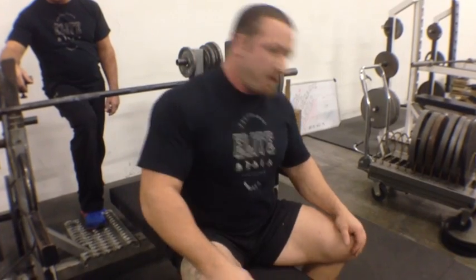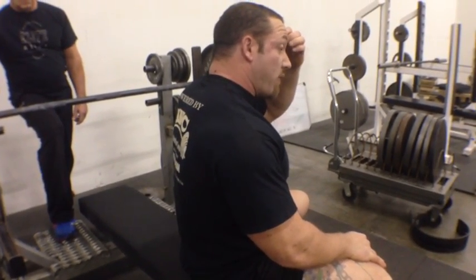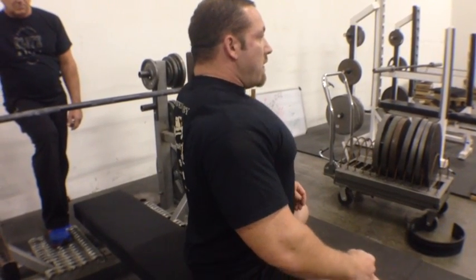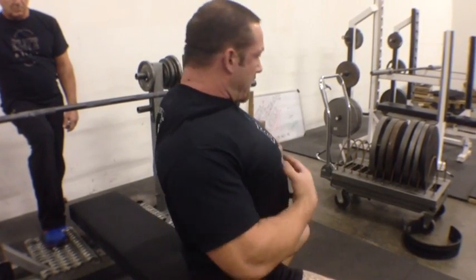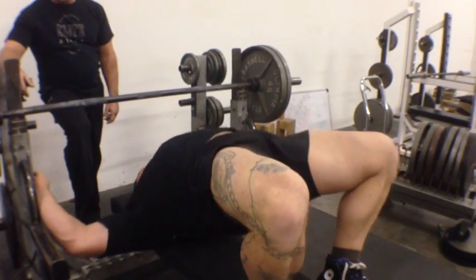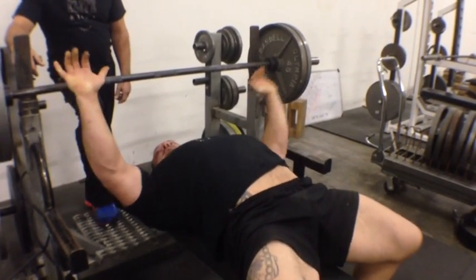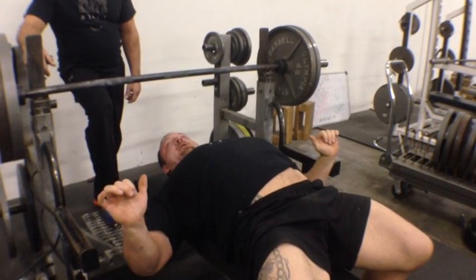So we've seen pretty much a typical bench so far. Now I'm going to set up the way I set up. You guys see me do my mobility work in here and what I do to get there, but I'm going to set up for the bench press. Boom. Going to transform my upper body here. Allows me to get into a different position. So I'm going to roll in here, work the press in, boom, boom. So take that bar down, still haven't touched. Now I'm going in here, boom.